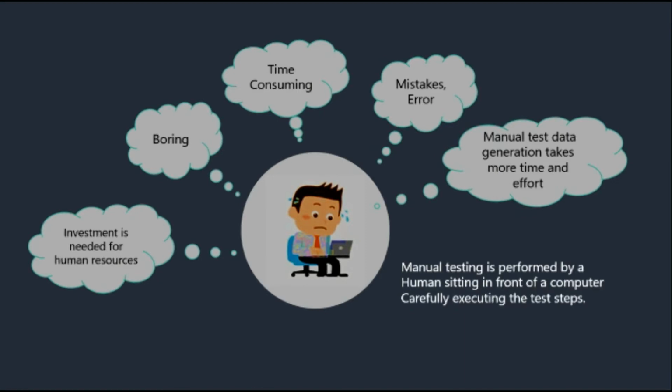But there's an issue. The issue is if we get 10 bug fixes or features during these 15 days, the tester needs to run his regression tests 10 times manually. This repetitive manual test execution can get boring and it's very time consuming. So we have to hire more resources if we need to test quickly. Since it's performed by a human, there's a tendency to make mistakes, and it also does not support batch execution. That's why we actually need test automation. Normally, test automation is like a backbone to Agile software development.